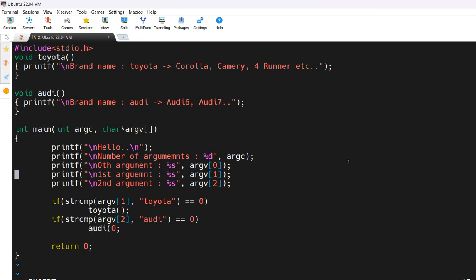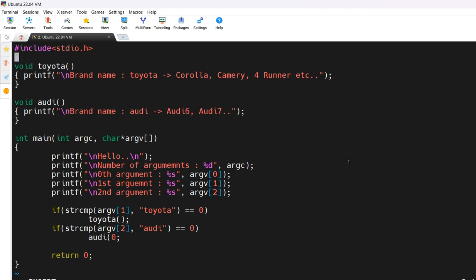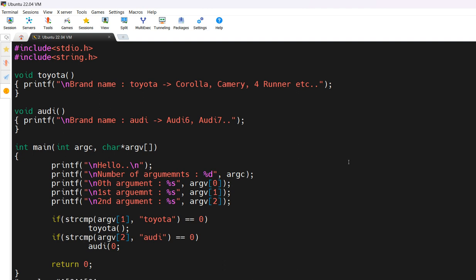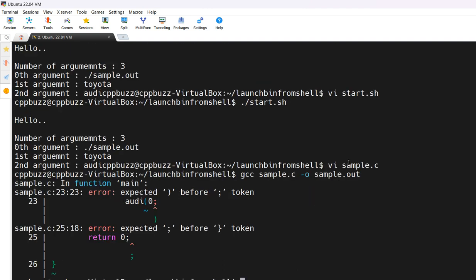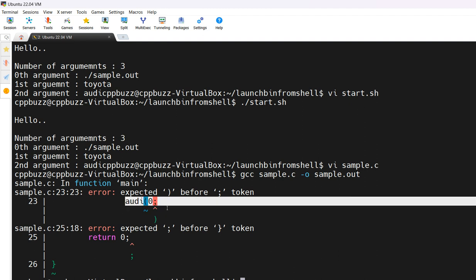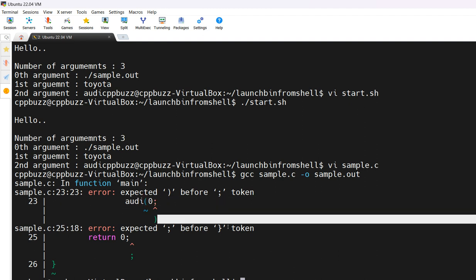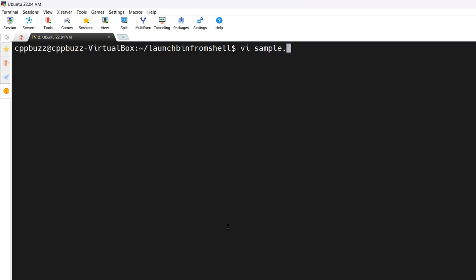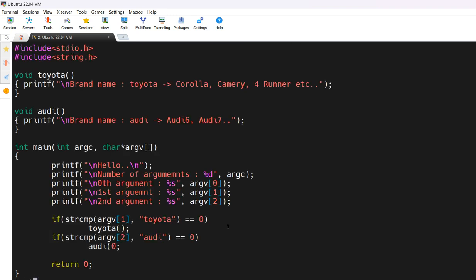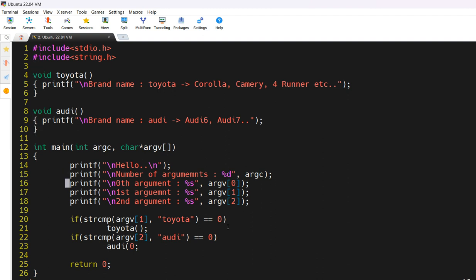You can improve it. If I come out, before going out, I'm using the strcmp function, that is a library function, so I have to use the header file string.h. Let me go out and compile the same program. Oh, there's a typo here, line number 23 and 25. I think there was just one error, we were getting 2, so this is the only fix.